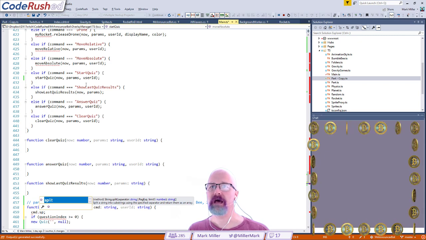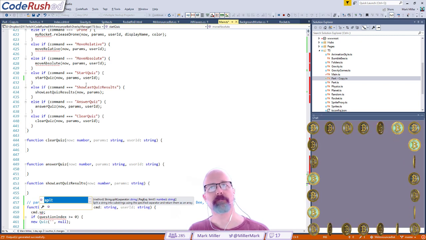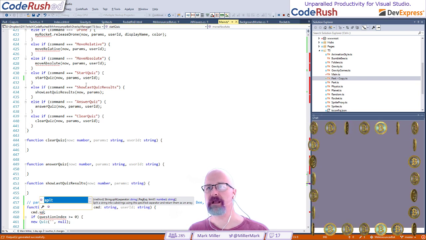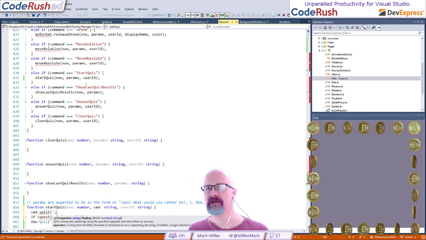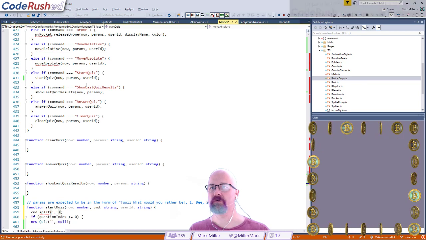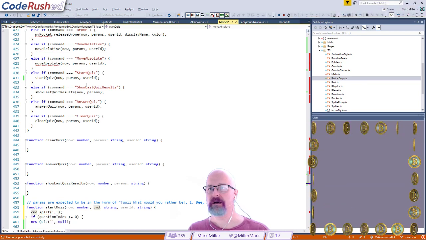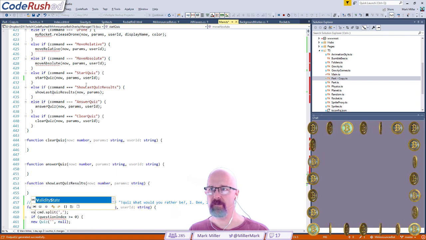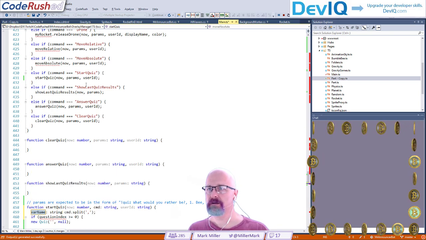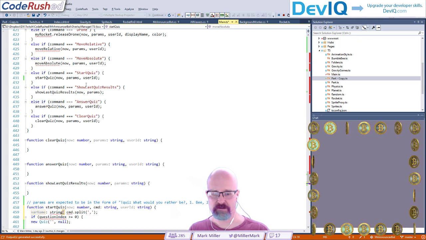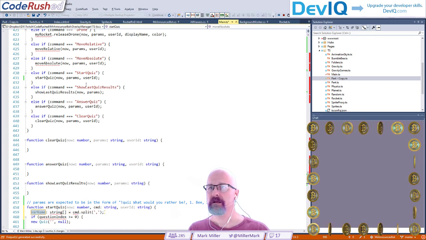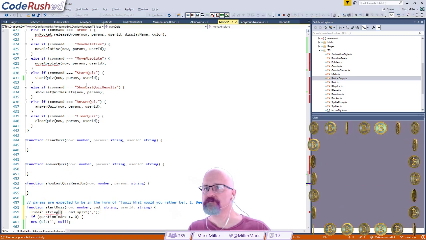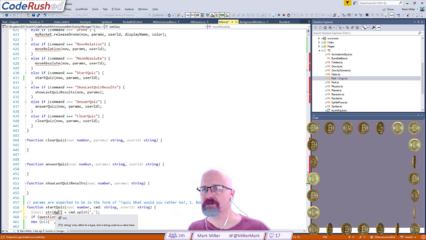Split, and that is going to return them as just a straight old array. Can I get that as a generic array? I'm not sure if I can. My guess is it's going to look something like this. I think the declaration is going to look like that, and this is going to be lines, I think is what I'll call this. Why is that failing? What's going on here?